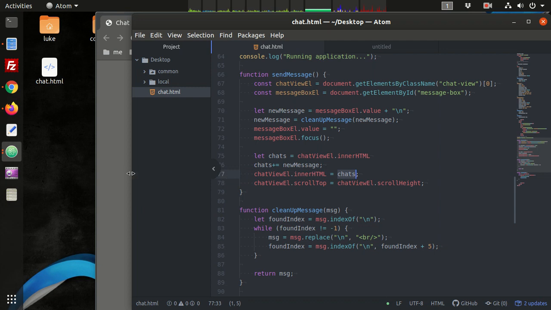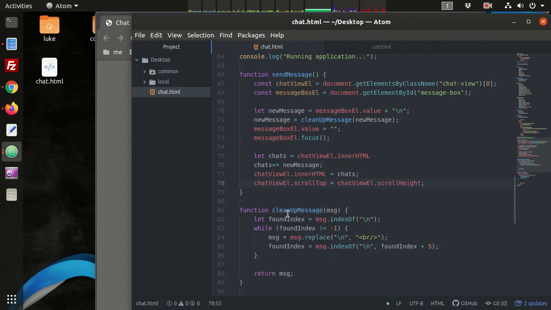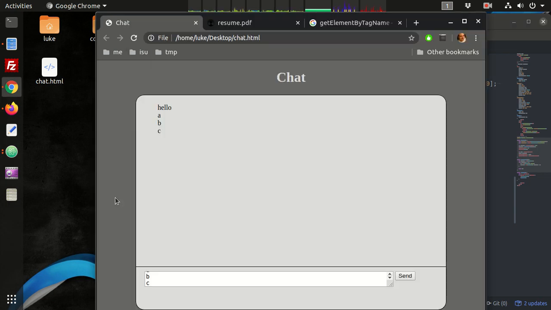So if I do that, just by default, the new lines will not render in this chat view, right? So it would really just say hello and then A and then B and then C all in one line. What I had to do is add a cleanup function that searched for those new line characters and replaced them with BR tags, because in HTML, the BR tag is how you actually render a new line. That's one way to do it. So that's what we ended up doing here.